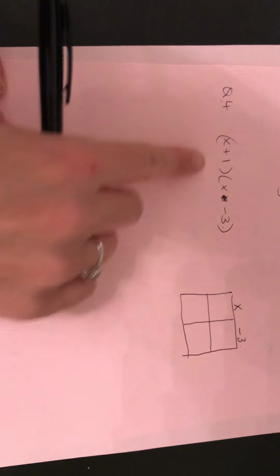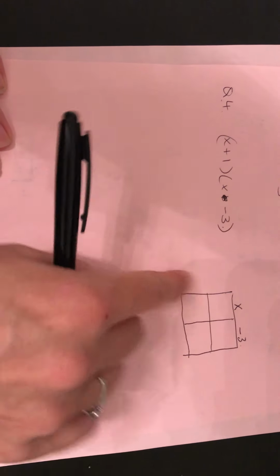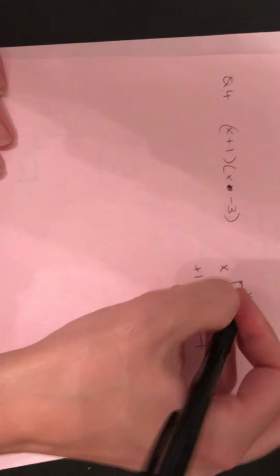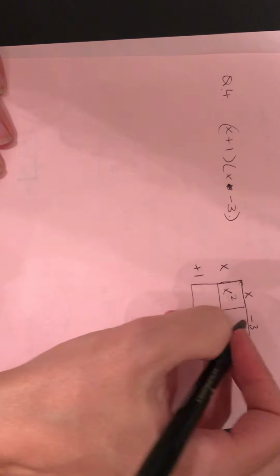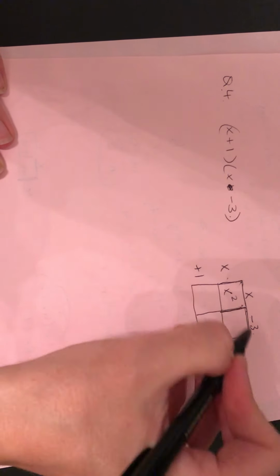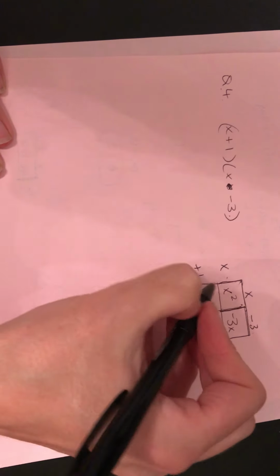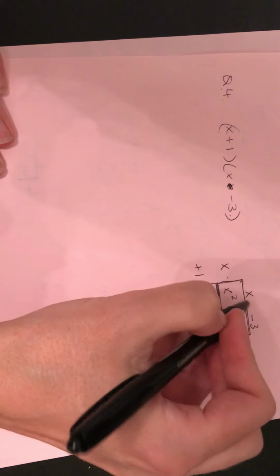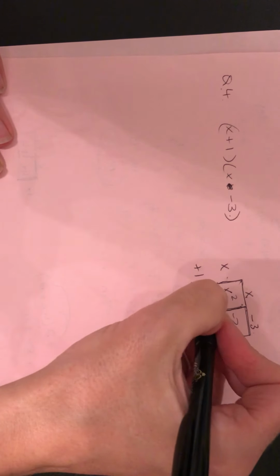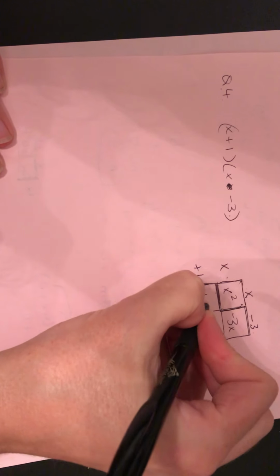If you knew the length of this, so if you knew this was 10, it'd be 10 plus 1. Okay, so the length of this would be 11. And you'd start multiplying out length by width, so x by x, x squared. Again, length by width is minus 3 by x, which is minus 3x. We have length x, see they're all x in length, by width, a 1 gives me a plus 1x.